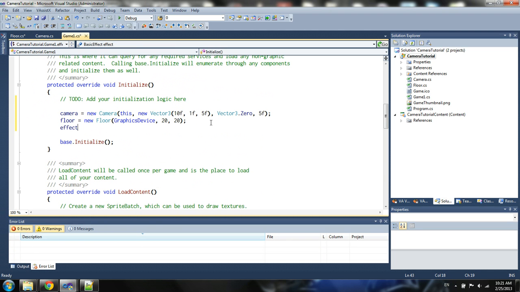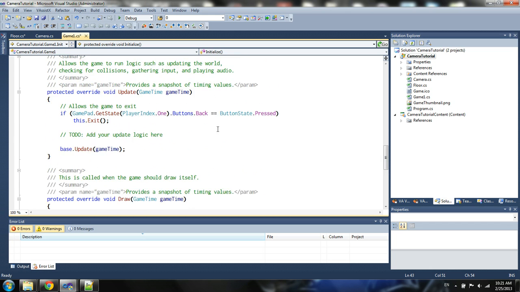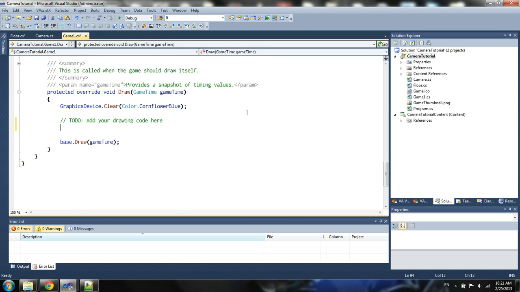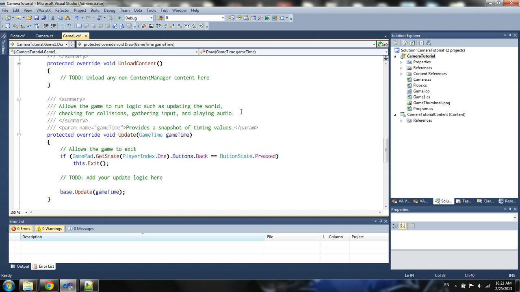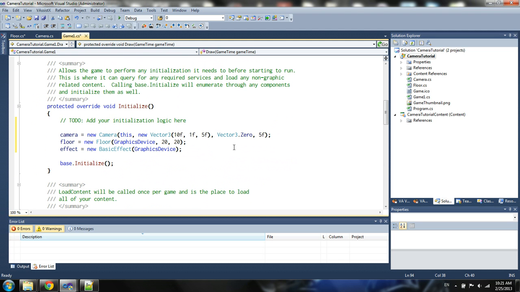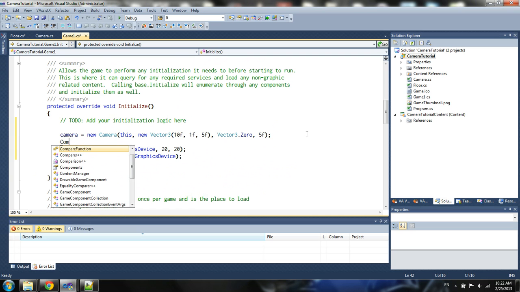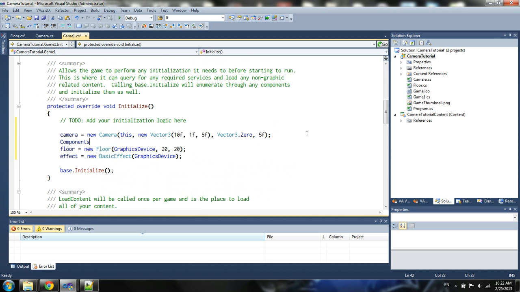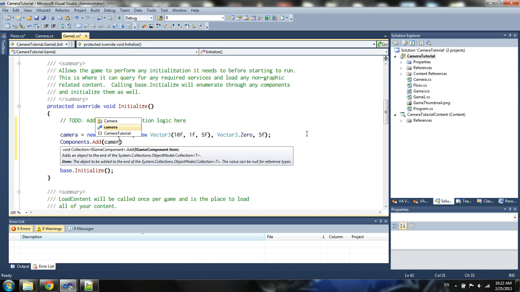So effect equals new BasicEffect, passing in the graphics device. If you move down to the drawing, all we should have to do is call camera and then effect. And one more thing we forgot: because camera is a game component, we can add it to the components of the game.